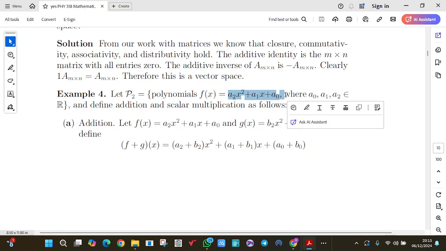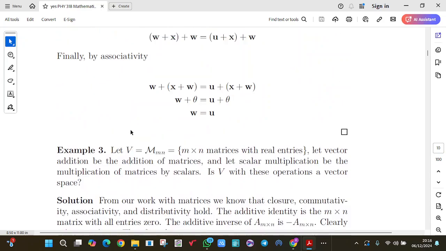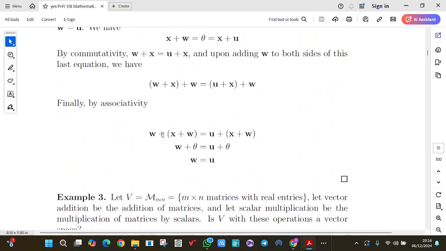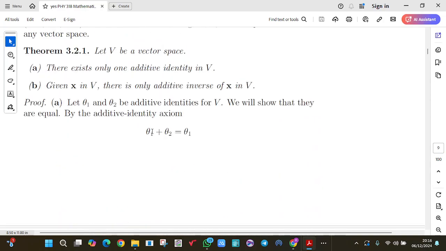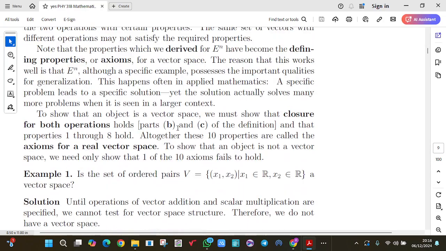Are you with me? Yes, sir. Now let's look at it. Let's take the first one. The first law is A plus B must be equal to closure, right? If you want, I will go there. I will take you people there again. Where is it? People should be following me.